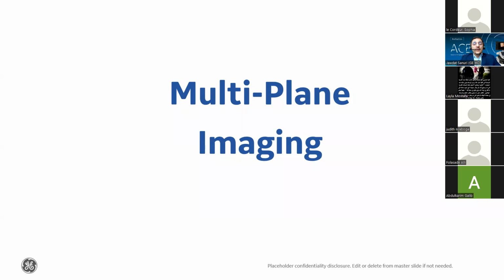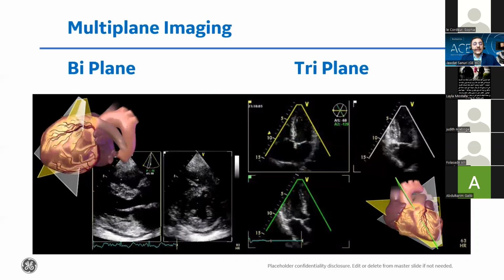So what can you do with a 4D probe? Multi-planar imaging. We also spoke about this last week. You have the biplane capability and the triplane capability. The biplane, or X-plane, is where you have a long axis, and then you activate the biplane. Then you have a short axis at a selected plane level that you choose from this dotted line. You can move it from papillary muscle level to mitral level to aortic level, selecting where the short axis is going to be.